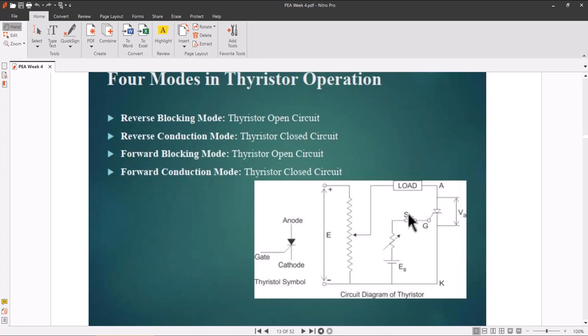If we do not press S, then the thyristor remains in the off state. It is known as the forward blocking mode. But if I press the S button, then a current pulse IGT will flow from the battery ES into the gate terminal, and it will fire your thyristor. This will complete the circuit from the center terminal of the potentiometer to the ground. So the load will turn on. In order to turn on the load, you will need to press the switch S.